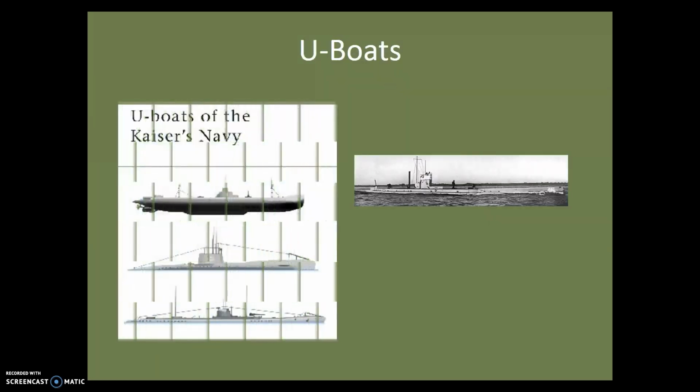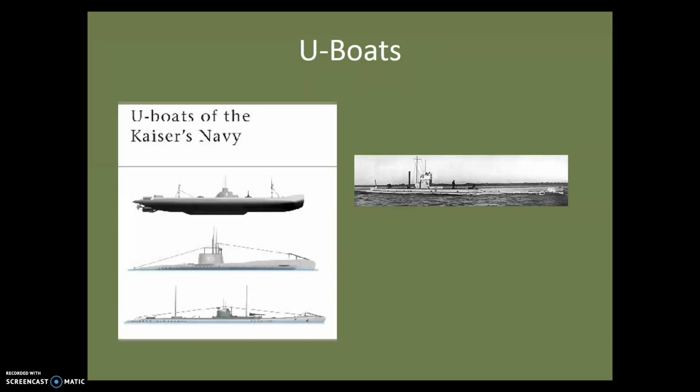We've talked about the U-boats already. The U-boats are the German subs. There are German submarines all over the Atlantic Ocean, kind of preying on any ship they find. Basically, it didn't have to be a military ship. If it was a ship of the Allies, even a merchant ship, the German subs would sink that ship without warning. And this is known as unrestricted submarine warfare. Unrestricted submarine warfare is what is eventually going to bring the United States into this war. But just be aware that the U-boats are doing this.